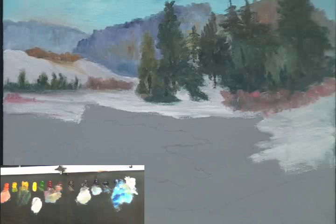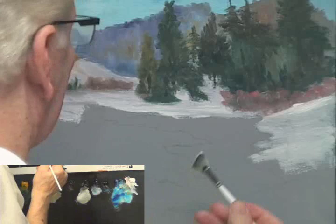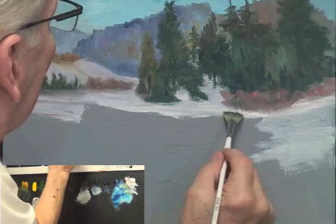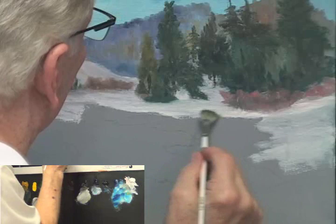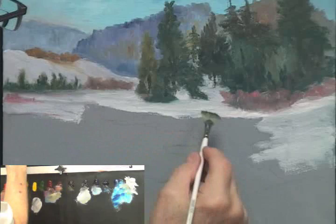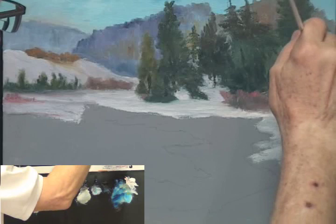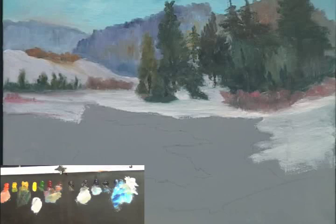Go back to my fan brush here for a moment and see if we can get some more good snow color there. If I can get a bit of shadow back in there. Lighten up some colors here, maybe with the white. Okay. Good progress, good progress.